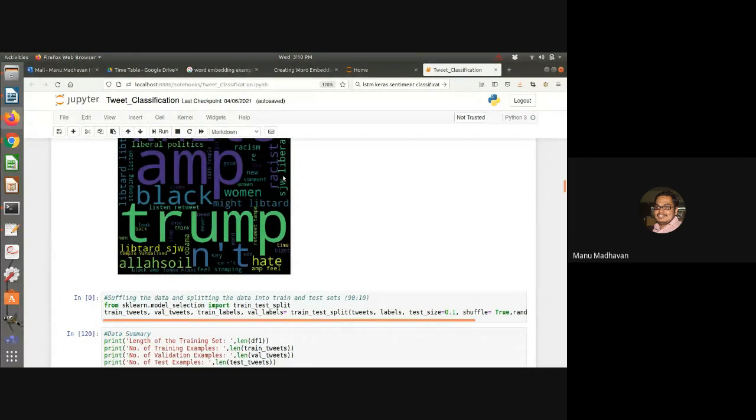So instead of creating a word embedding from our own document, we usually use pre-trained embeddings, which are already learned. The word embeddings are already learned from some large corpus, for example Wikipedia. The embeddings are learned based on Wikipedia articles, so it's a general embedding. That embedding can be used in our work. This is called pre-training.